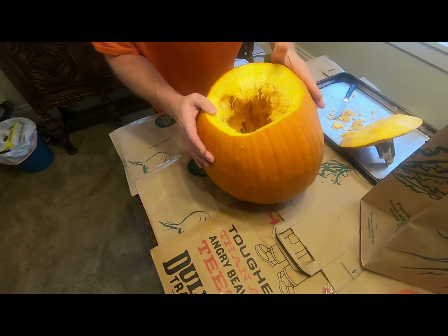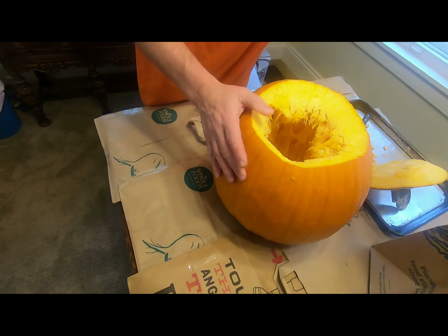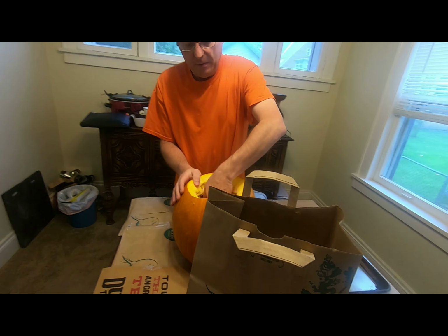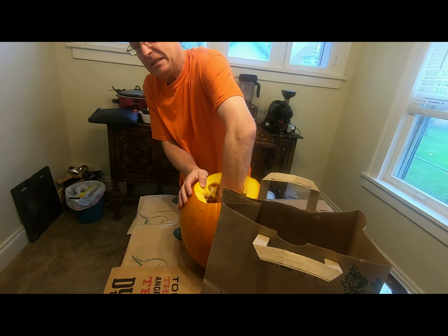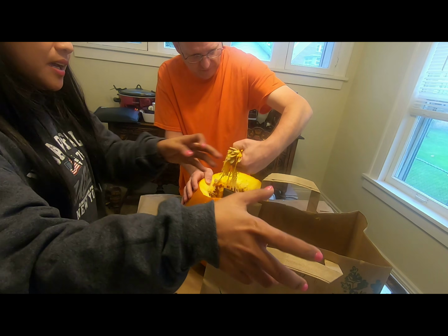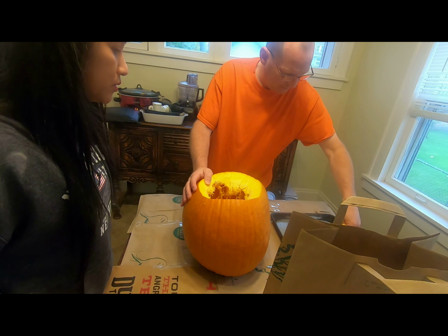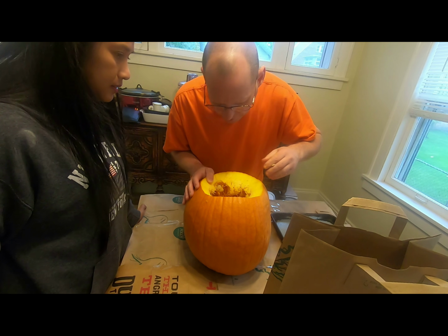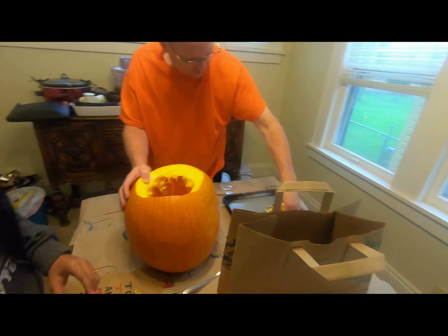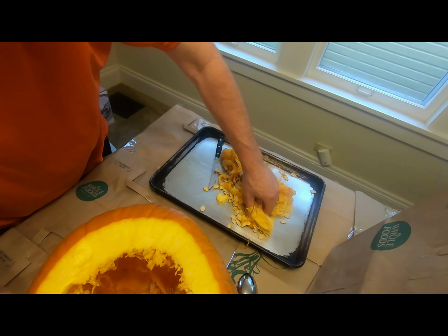Now the next step is what we do is, see all that gunk in there? It has to come out. You stick your hand in there like this. Oh no! Why not use a spoon? You can use a spoon. Go get a big spoon. You will wash it so we can get all these seeds out of there.